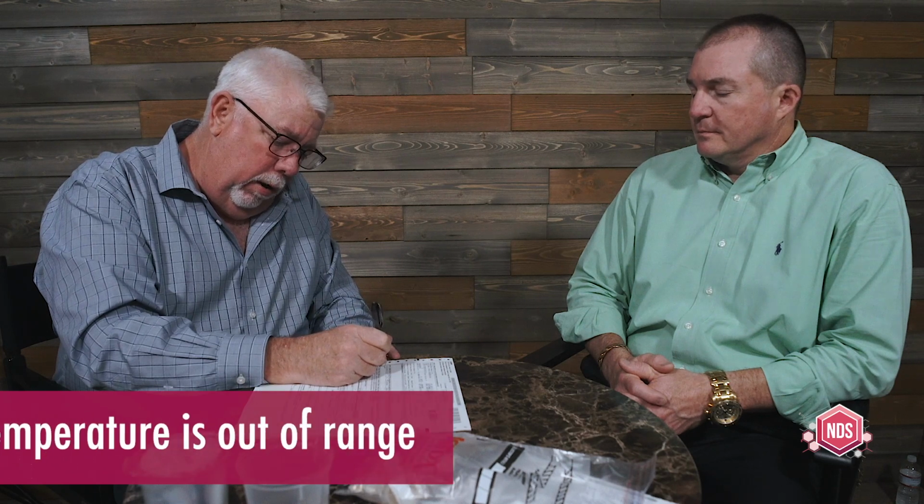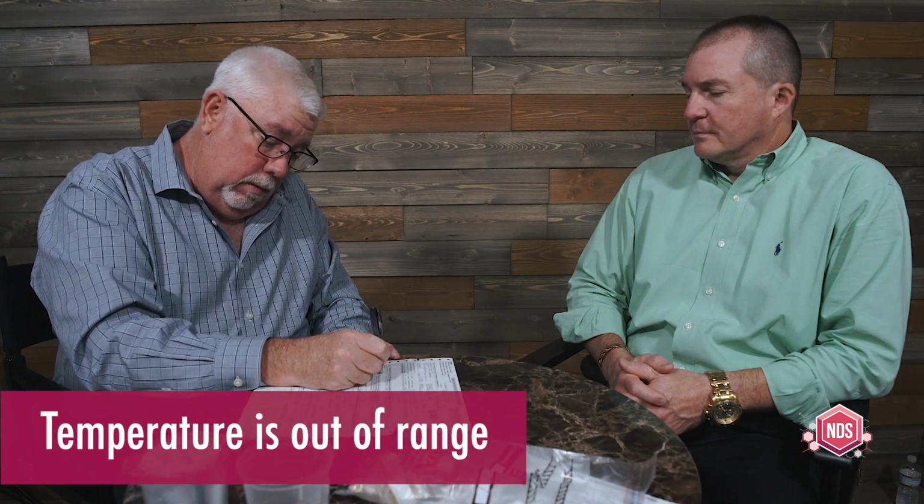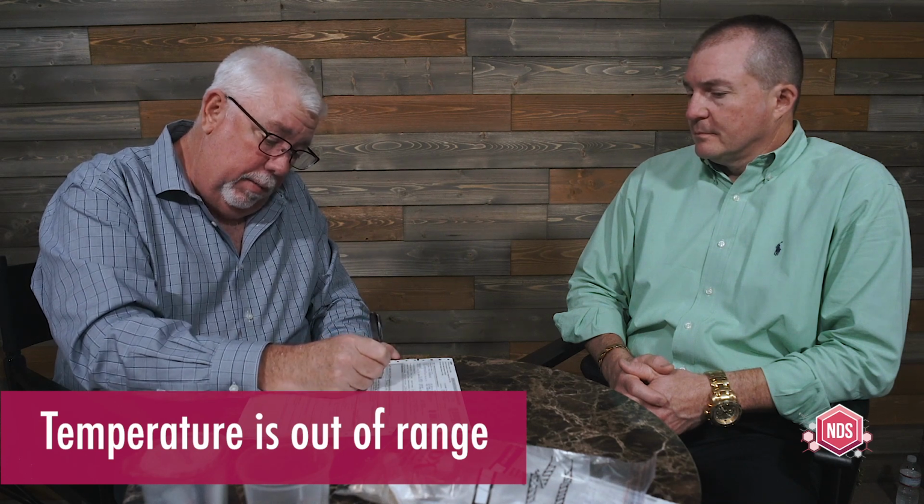So we have our two specimens. This is what we call specimen 1 of 2. I'm going to go ahead and put these in the bag so we have them kind of out of the way. We're going to finish off on our specimen collection form, our DOT federal drug testing custody and control form. Temperature was not in range. We do have a split collection. I'm going to put in the remarks temp out of range. And this is going to be specimen 1 of 2.